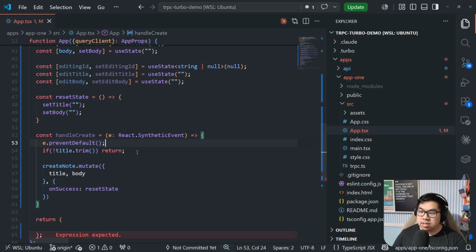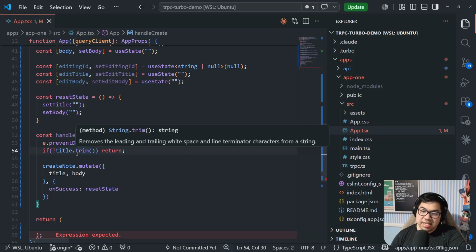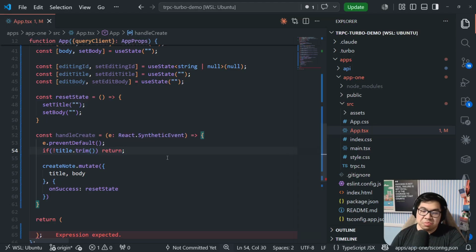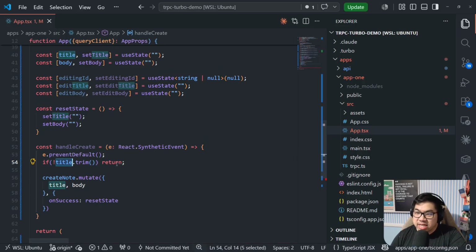Now, what are we doing with this conditional here? If by return, you'd probably guess that this is a conditional guard expression, and we're doing it on the title string here. By doing not title here, we're coercing title, usually a string, to be a Boolean by making it into a falsy value.